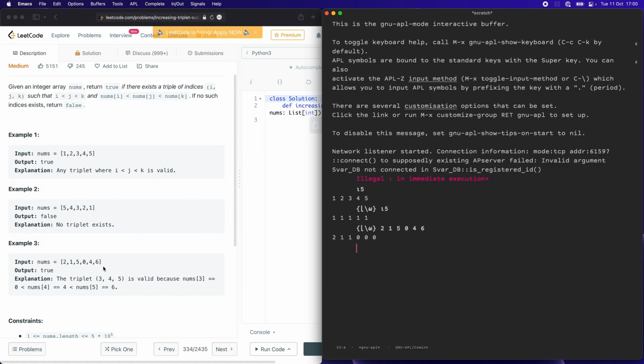We also need to keep track of the largest thing after it. Now, we could start similarly, and I think we will. This tells us the largest thing we've seen so far. The largest thing I've seen so far is 2, 2, 5, 5, 5, 6. And sure enough, that's what we see here. But I don't want the largest thing I have seen. I want the largest thing I will see.